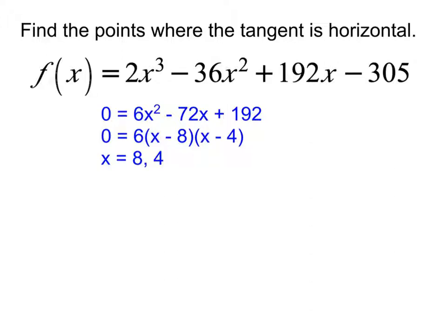All right, so once we've gotten to this point, we factored it, we solved it, we figured out what x equals, and we got to plug it back in to find the y coordinates. Because this one actually says find the points, so that means we got to find the coordinates of the points. Remember that when you plug it back in, you're plugging it back into the original, not into the derivative function. And so when you do that, you should end up with 8, negative 49, and 415. The order you list them in doesn't matter, as long as you got the same x with the same y.